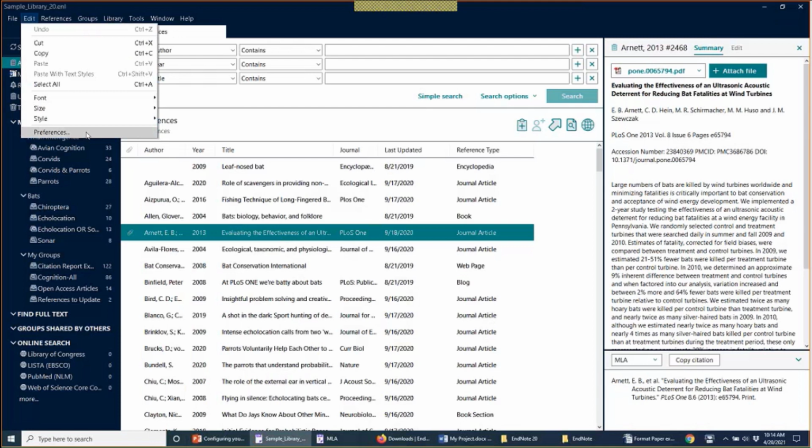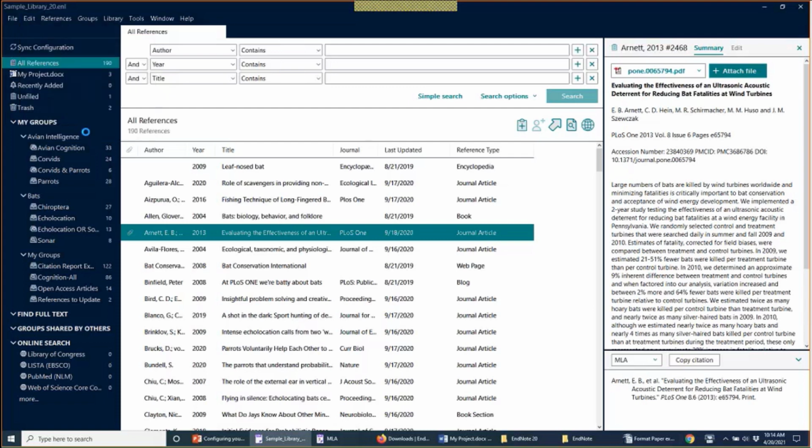Before I bring this up, if anyone on the line or attending the webinar today is on Mac OS, you're actually going to find a separate EndNote 20 drop-down menu in the top left of your screen, and that's where you'll find the Preferences command for EndNote Desktop on Mac OS. So just to reiterate, if you're on Windows, it's here on the Edit drop-down where you'll find Preferences. If you're on Mac OS, there's a separate EndNote 20 drop-down, and that's where you would choose Preferences. I'm going to click on Preferences here from the Edit drop-down since I'm on Windows.